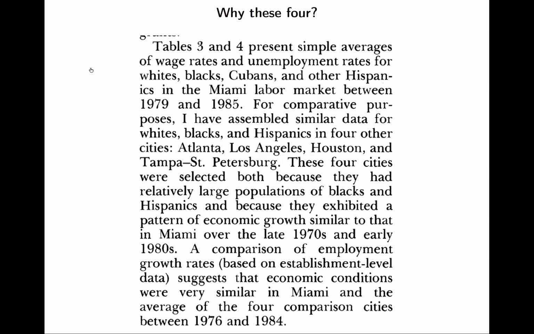For comparative purposes, I have assembled similar data for whites, blacks, and Hispanics in 4 other cities: Atlanta, Los Angeles, Houston, Tampa-St. Petersburg. Why did he pick those? Here's what he said. These 4 cities were selected both because they had relatively large populations of blacks and Hispanics, and because they exhibited a pattern of economic growth similar to that of Miami over the late 70s and early 80s. A comparison of employment growth rates based on establishment level data suggests that economic conditions were very similar in Miami and the average of the 4 comparison cities between 76 and 84.